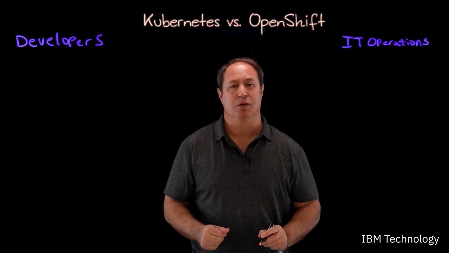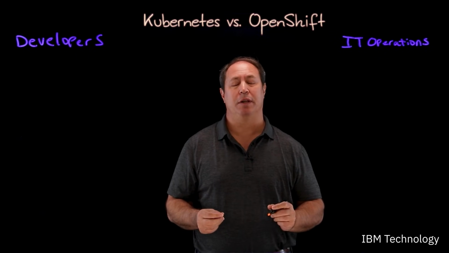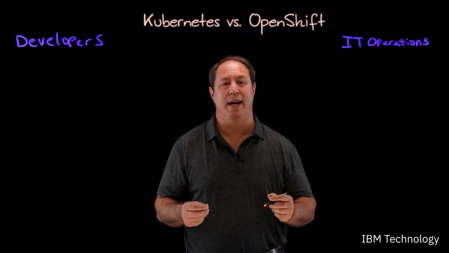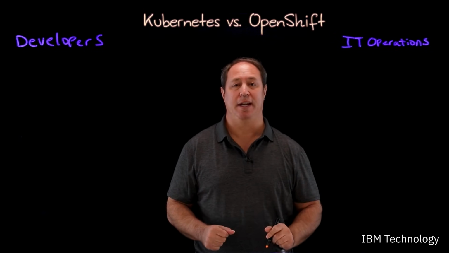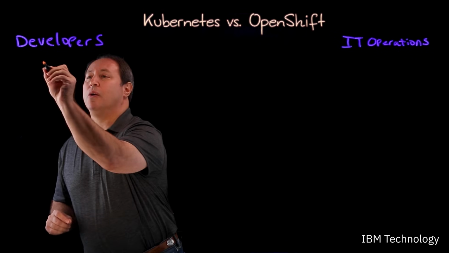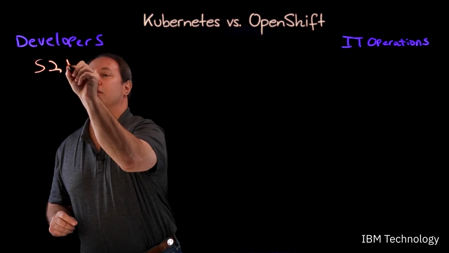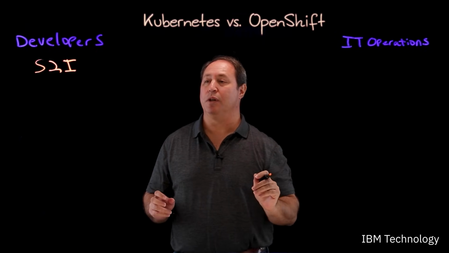One of the key features that OpenShift is going to give us is speed of development, particularly with the steps of creating and building the cloud-native application, which is manifested as containers. And the feature in OpenShift that makes that possible is called source to image. So let's look at how source to image works.